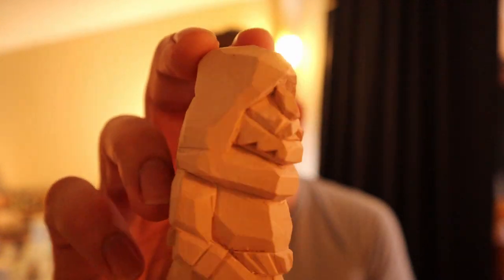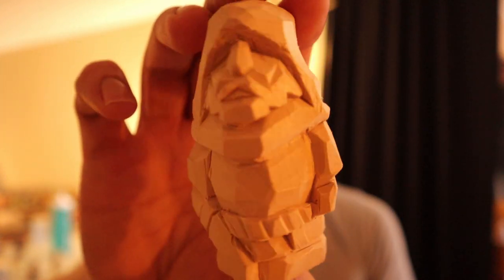So here it is. Here's our little dude with the hooded figure with one sword. I hope you enjoyed. I hope it was simple enough. I think if you've been following my carving for quite some time, it's, you know, big cuts, small little detail here and there, but fairly quick to do. I tried a new way of filming. I hope it's better for you while talking along the carving also. You know, I jump from one way to the other. Depends on my mood, I guess.